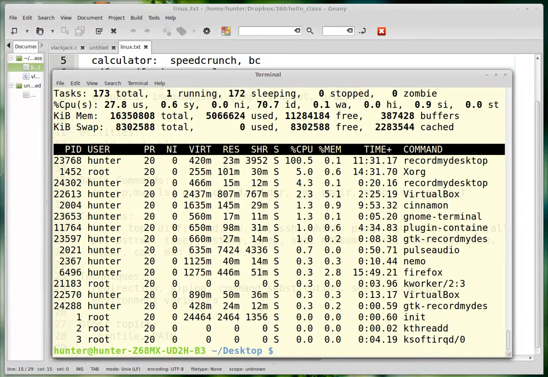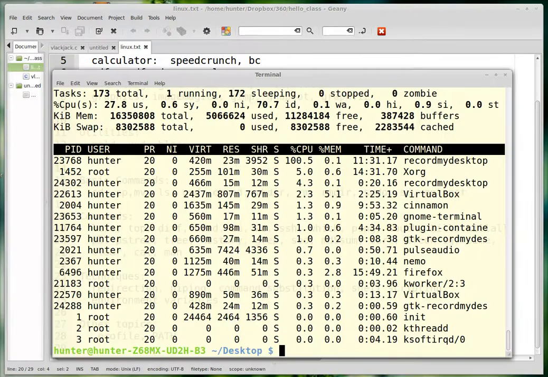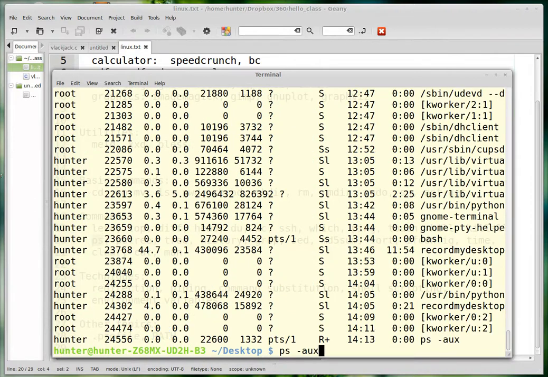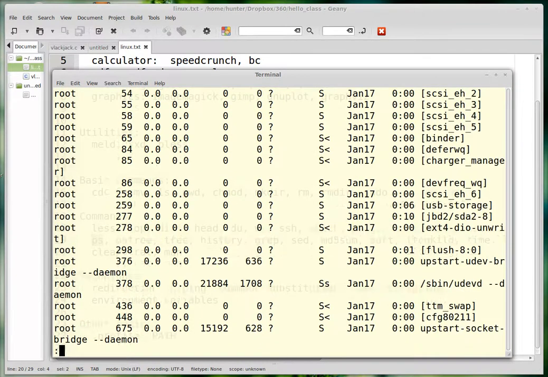So I'll talk about that when I get to PS. Where's PS? Alright, so I guess I'm not going to talk about these things in order. If you want to know more about the processes that are running on your machine, PS is the command that does that. If you just type PS, nothing very impressive happens. If you want to see everything, then you can do PS aux. And notice that went by too fast for me to see, and so I pipe it to less so I can actually look at it.